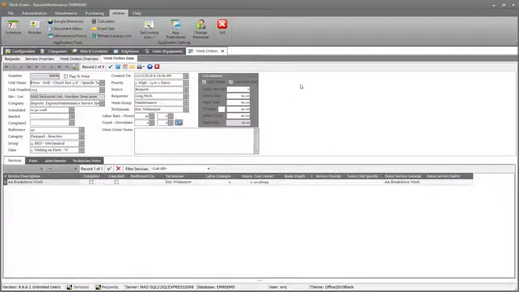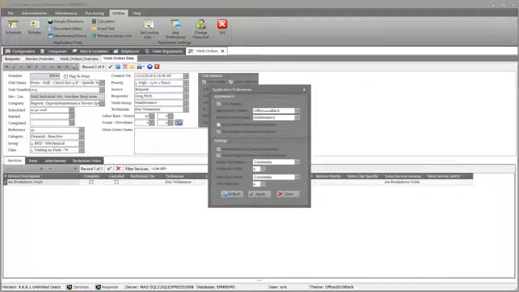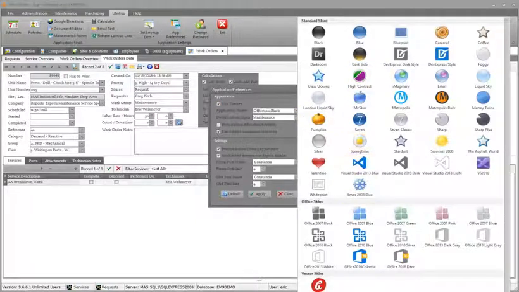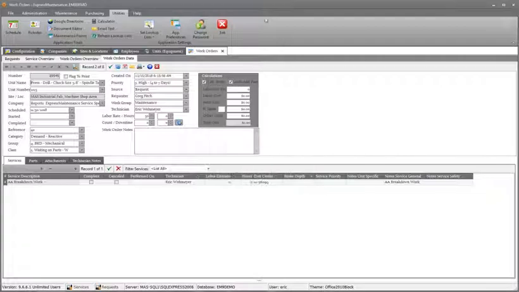And the last thing I'll show you is just a few more customizations. Under your app preferences, you have using themes, and you can pick from any one of these themes. Okay, you can pick your default tab on open. And you can pick your font and size and all of that. And then you can also come over here and you can minimize the ribbon. So if you need more workspace, you can do that as well.